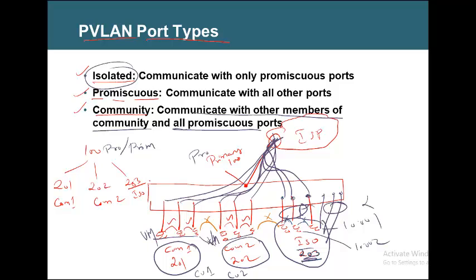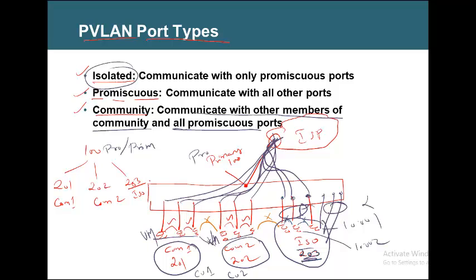In the same way, someone else might have got another server. We don't talk to each other because we both belong to isolate VLAN 203. You see, the private VLAN is providing you the flexibility of denying a group of devices talking to each other, or allowing a particular group to talk to each other but not to talk to any other group or isolate members. And all these can talk to the promiscuous port, the primary VLAN.